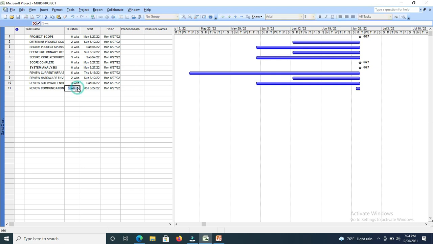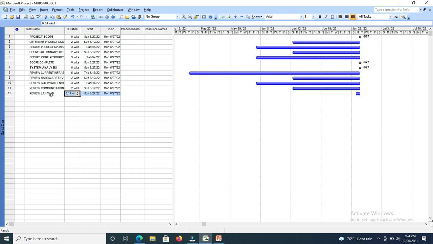Next is review LAN stroke 1, and it has a duration of 4 weeks.